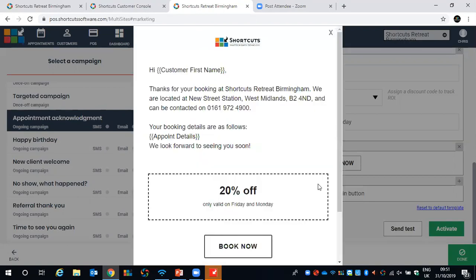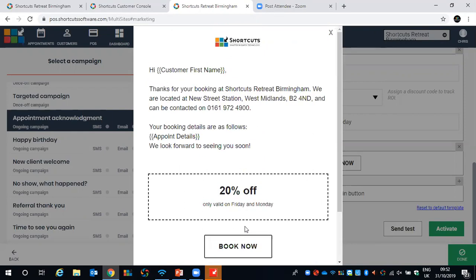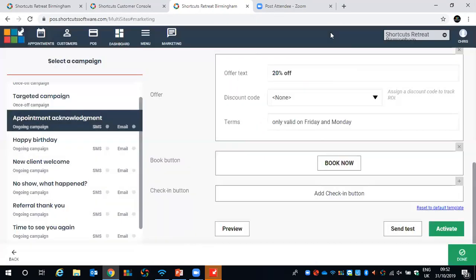Okay, there we go. So there you will see is our test campaign email. You can see we have our logo at the top and we have our body there, and you will see we have all of our social media links. And right at the bottom, that's the bit I said about our GDPR. Okay, and we can simply close that down. And that is it, ladies and gents. That is how we create an SMS campaign and also an email campaign.